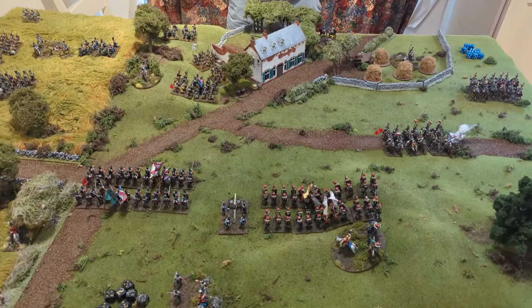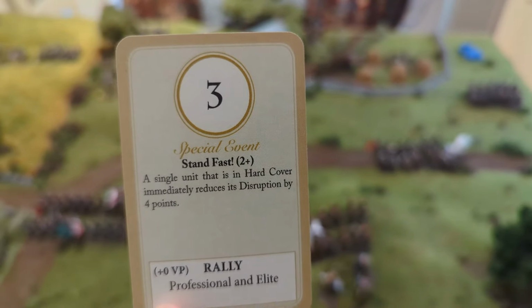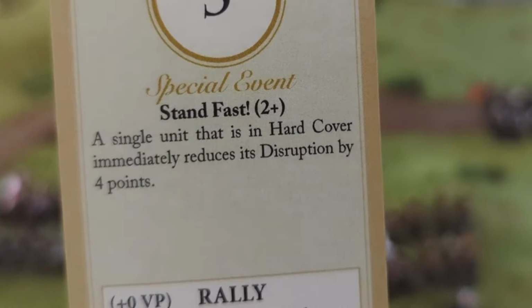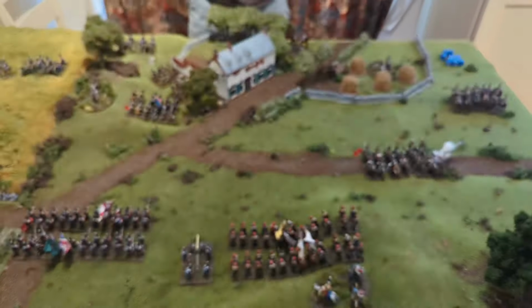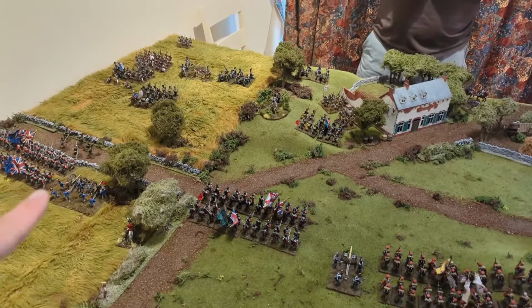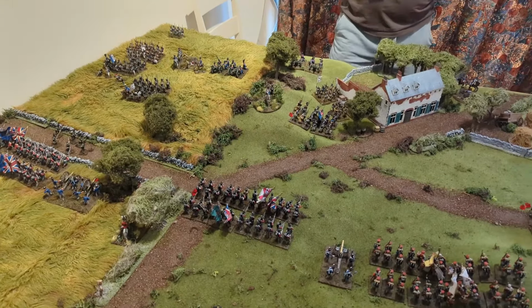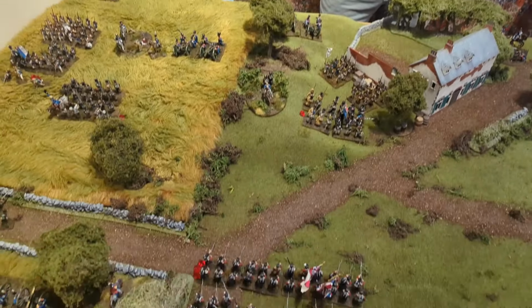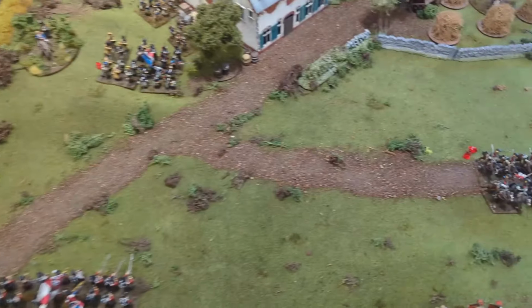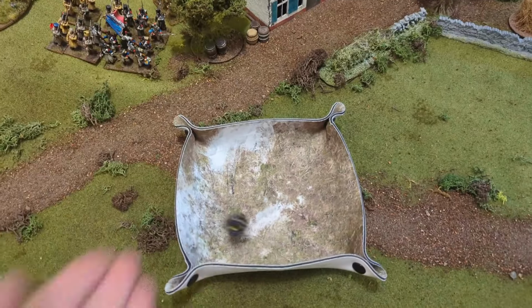I'm going to go first. So to kick things off, I'm going to play this card and use the event on it, which is Stand Fast. A single unit that is in hardcover immediately reduces its disruption by 4. The only unit I've got in hardcover are my veterans who've got 2 disruption on them. So they just shake all of their disruption. Could have done with that last turn, to be honest, but I'll get rid of those. Now, that's only a 2+ to play another card.